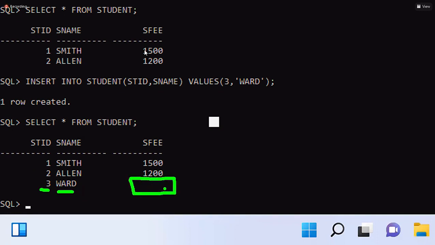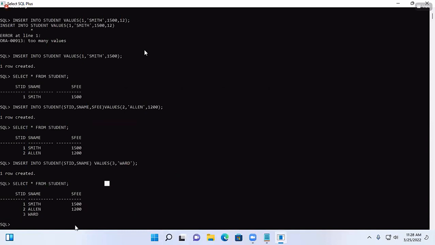This empty cell is called null. Null is simply an empty location, an empty cell. It is null automatically because I did not send any value to my fee column.